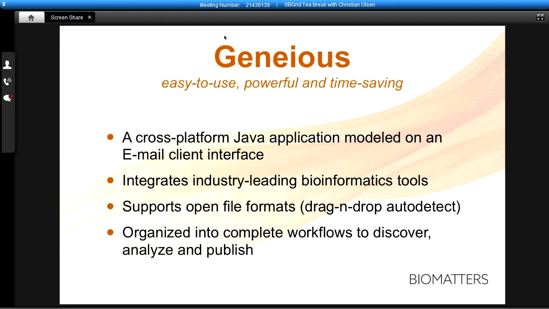And then once you've discovered your data and you've analyzed it, now you need to publish it, either for a white paper or for a peer-reviewed journal or a poster, or maybe you just need to print out a chart for your lab notebook. We've made it so that a person can do this easily as well. So you don't have to export a figure and then import it into some file editor to adjust colors or spacings or things like this.